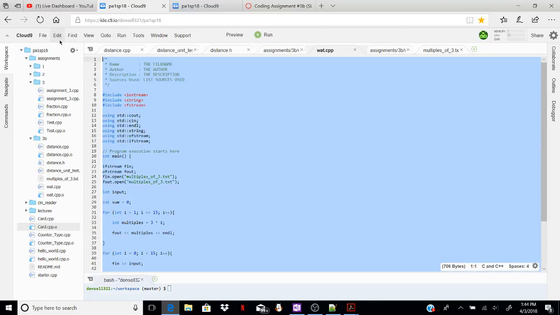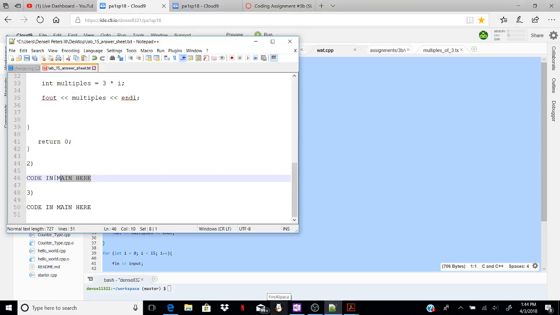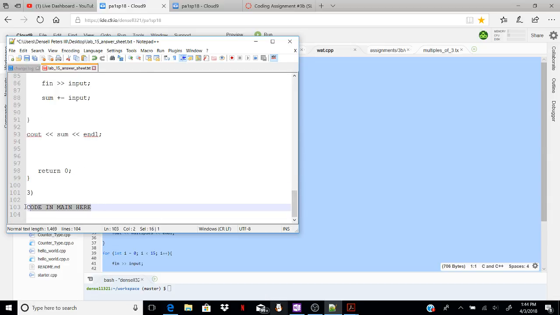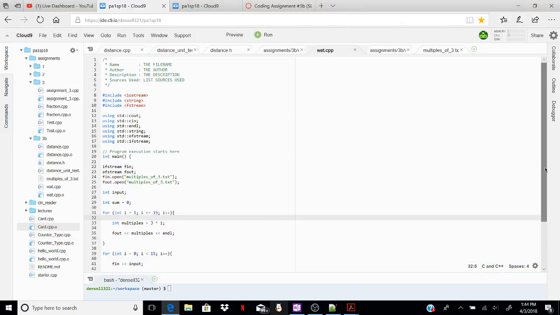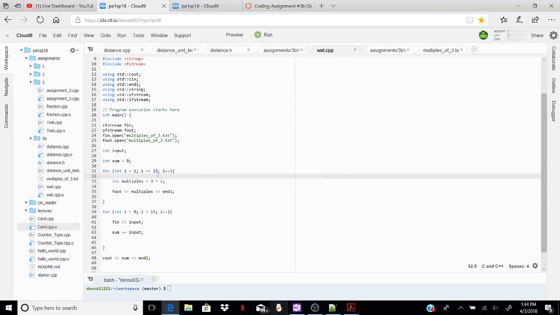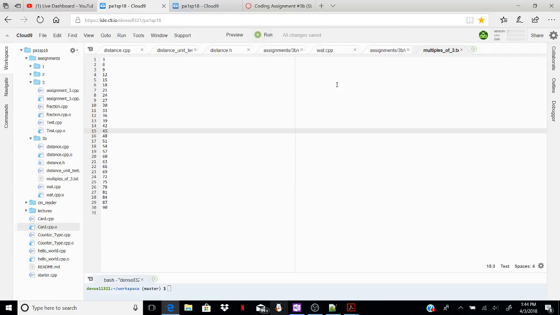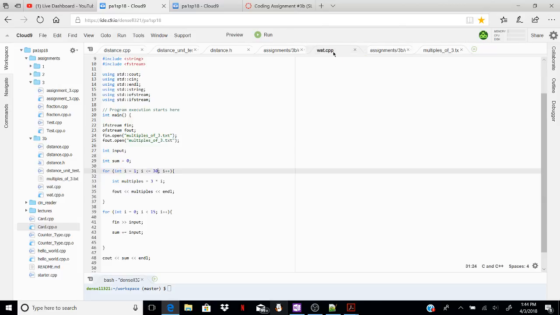That was a nope. Have you done one? Well, yeah, we have to bring numbers, right? Think about it. To get a value, it's only for numbers. So the values come from files. For this you need one variable for the first one, because right now you just want to be able to see in your file the multiples of 3: 3, 6, 9, 12, all the way to 45, right? That's your first. You want that code first.